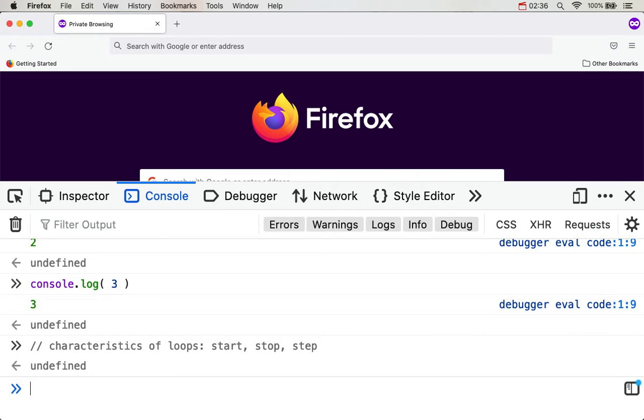So these are the characteristics that we have for a loop, right? Start, stop, and step. All loops, irrespective of the loop, must have these characteristics. It must start from somewhere. Now, you must take care that these three things exist in all your loops. It is important. If you don't take care, you will run into an error called an infinite loop situation. And I'll show you why it is not good.